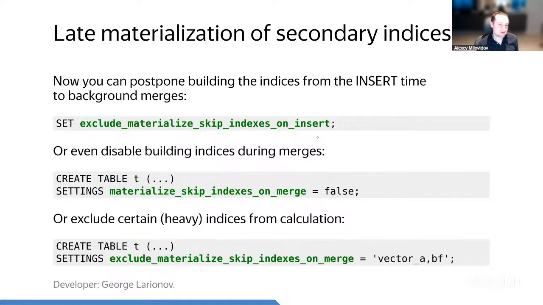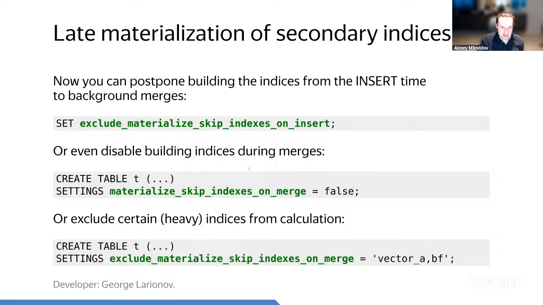But maybe you want to make your inserts a little bit faster. Or maybe you use a service in ClickHouse Cloud where you have a small subservice for inserts and another large subservice that will do merges, background merges. And then it could be very reasonable to postpone materialization of the skip indexes.